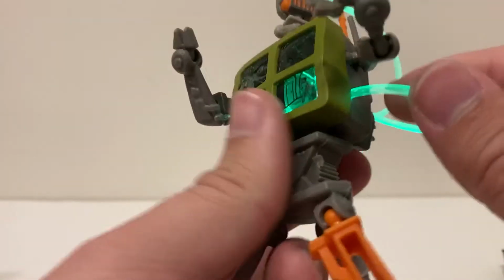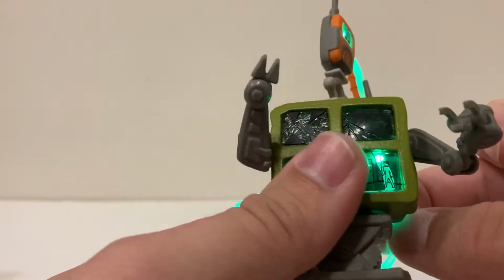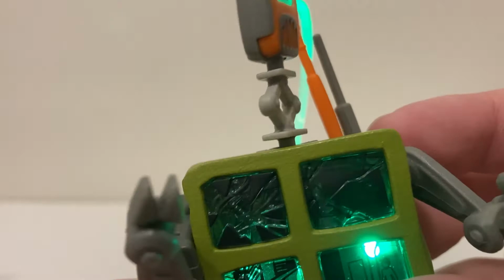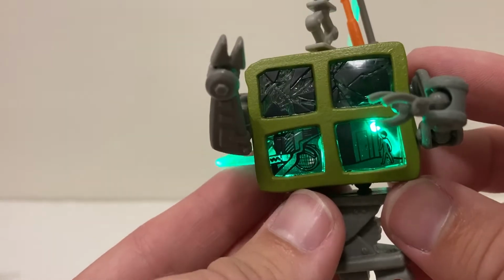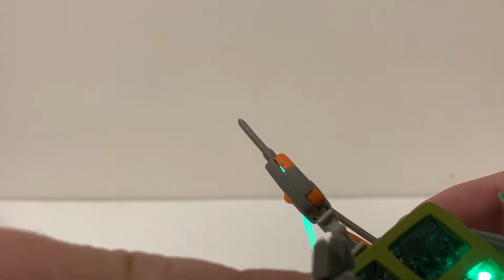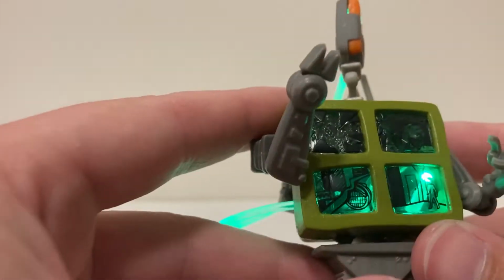But you don't really get the top ones very much at all. You can probably bend it so it does it a little bit better, but since all four of these little peg points are around the bottom of the body, it doesn't work super well for the top two. I guess this one looks like it's kind of broken, and that one, I can't really tell.